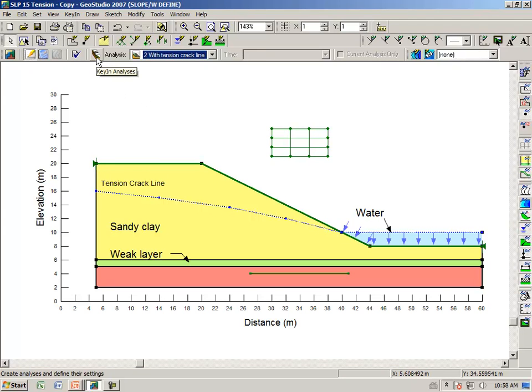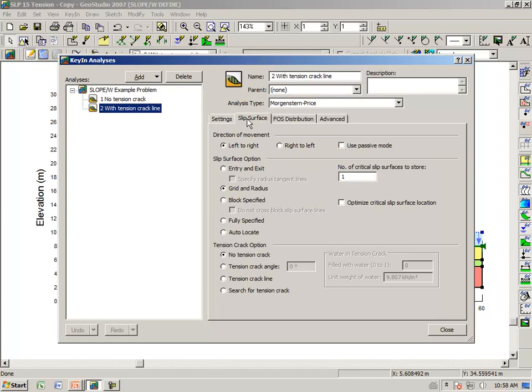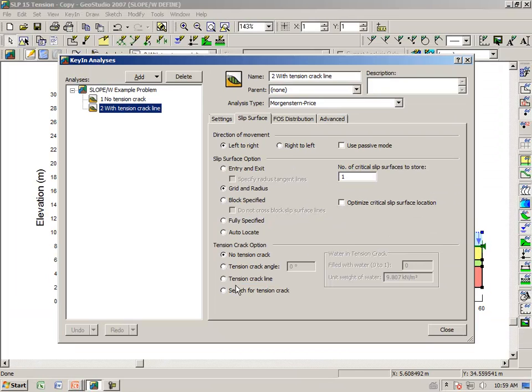Going to Key in Analysis, and under the slip surface tab, we see that currently no tension crack option is specified. We want to specify that we want to make use of a tension crack line, so we need to select that option.